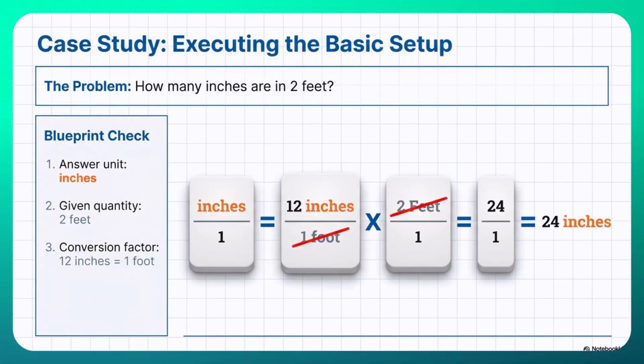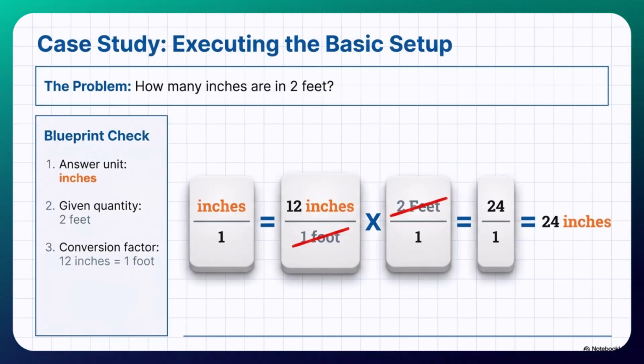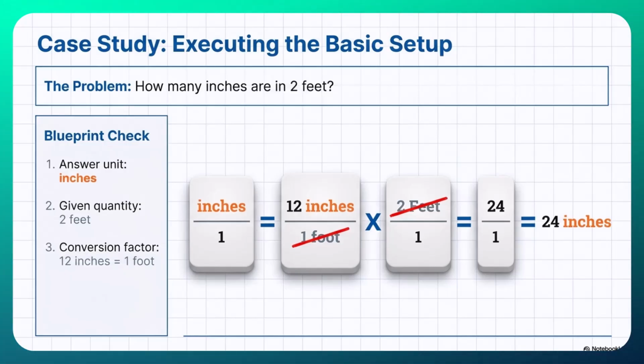All right, so now I can say to myself, I've crossed out everything I could possibly cross out. Now all I have to do is the math. The way we do the math for dimensional analysis is to the right of the equal sign, you're going to multiply all of the numerators together first, okay? So 12 inches times 2, 12 times 2 is 24. 1 times 1 is 1. Then you're going to divide the numerator of this fraction by its denominator. 24 divided by 1 is 24. The only unit of measure remaining is inches, and that's what we want. 24 inches is your correct answer.